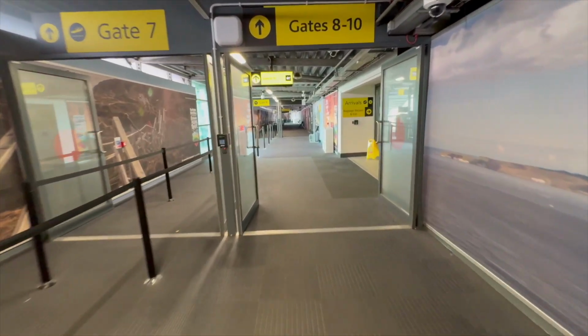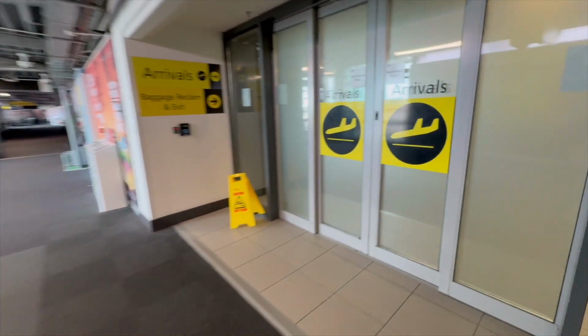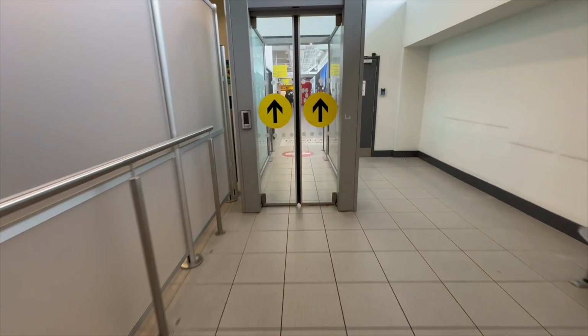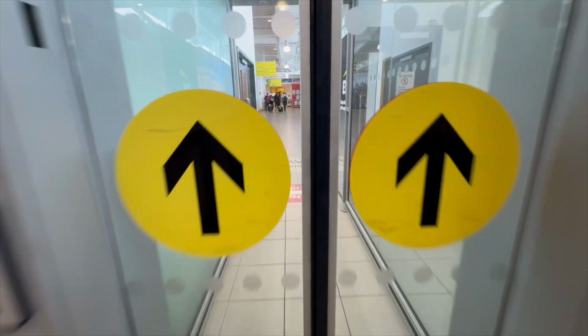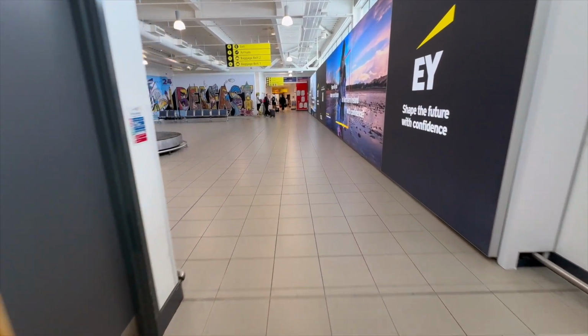On board, the seat was exactly what I was expecting for this aircraft, comfy but a bit narrow. I find it a bit strange that Aer Lingus does not provide complimentary drinks and food on board, as most regional airlines that I am used to back home do provide these services.